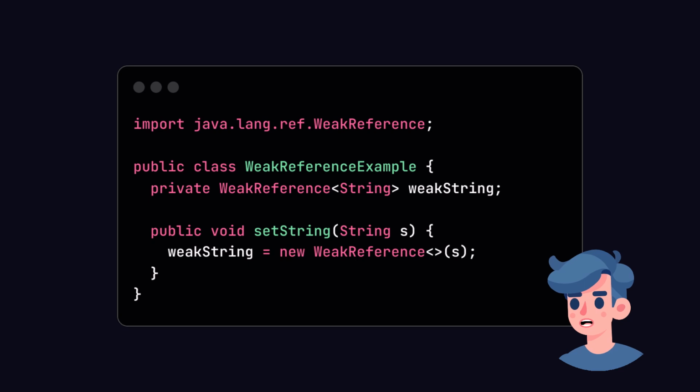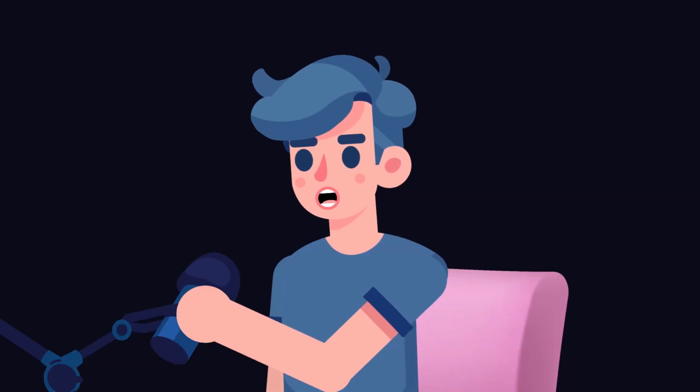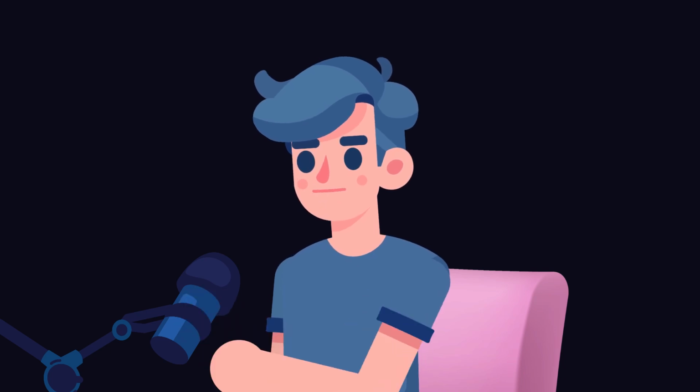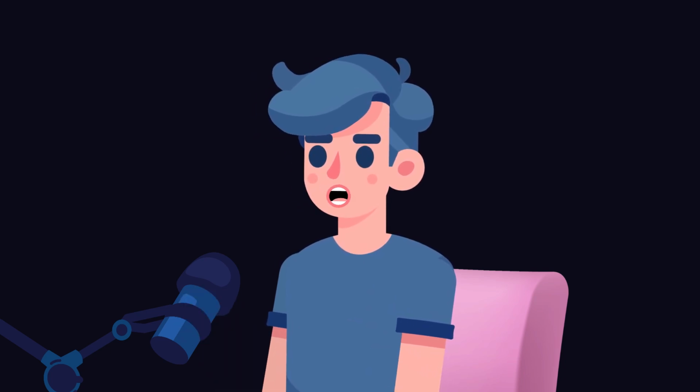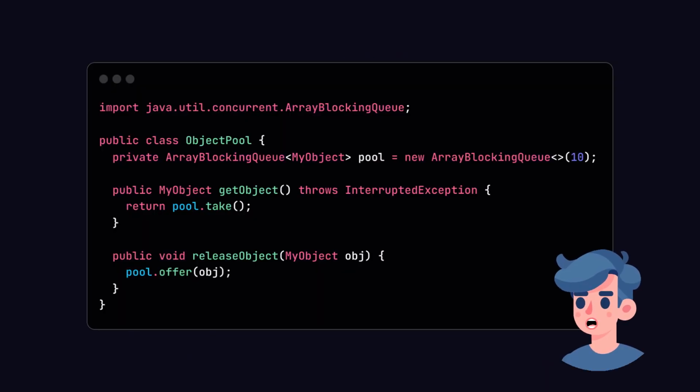In addition to JVM tuning, consider employing best practices for memory management, such as using weak references for caches or services that may not need to retain object references indefinitely. Using weak references allows the garbage collector to reclaim memory more effectively while you can still access the object if it has not been collected. Also, consider reducing object churn by employing object pooling techniques, especially for expensive-to-create objects. Instead of creating new instances every time, reuse existing objects.